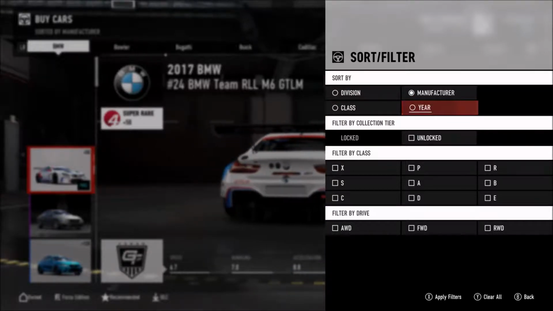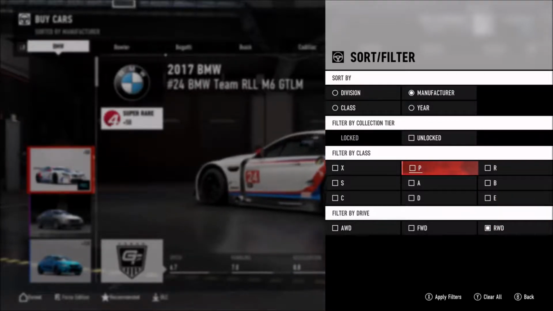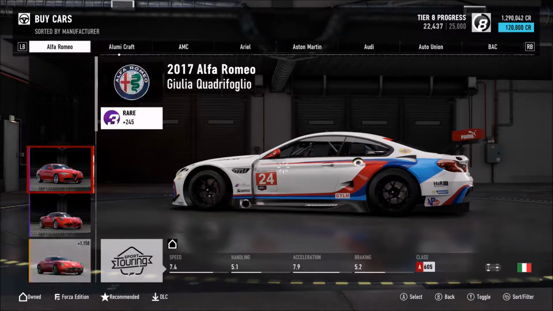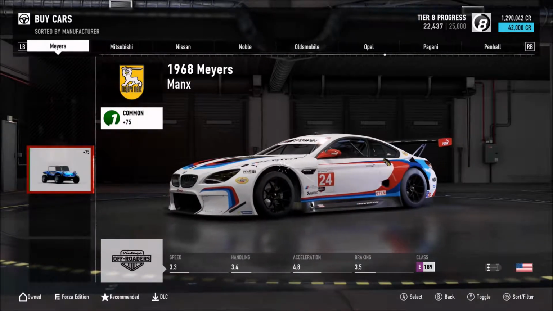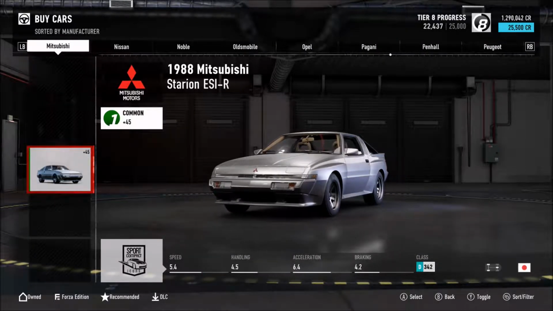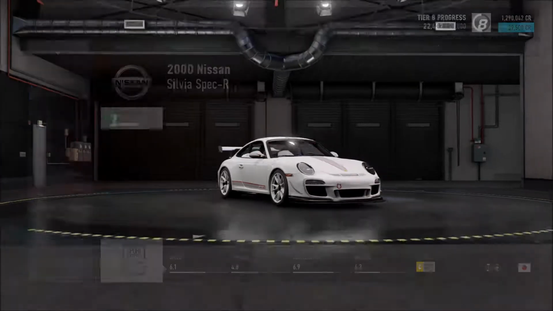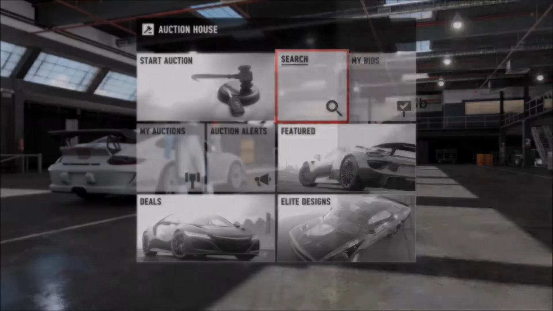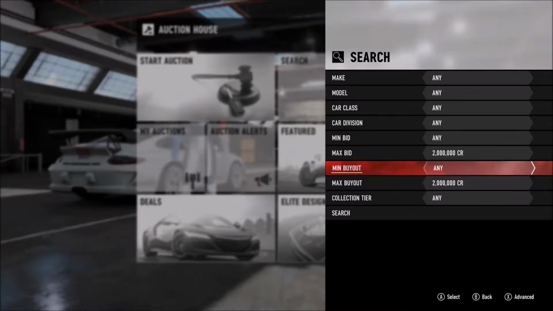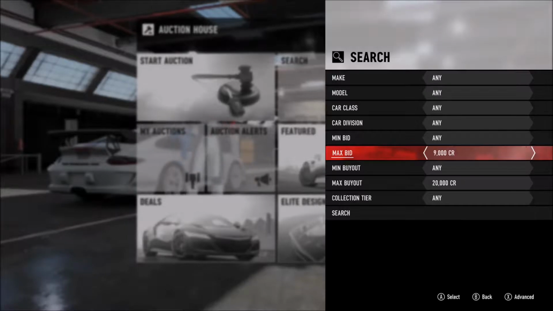by sorting it out so I'm gonna look for brand new cars that are cheap. So I'll try to find cheap rear wheel drive cars from the dealership, but I don't think that there are any. So there's one, but all of these are expensive. Okay, I'll probably just go to the auction house to look for a car. So max buyout is gonna be probably 20 grand. But 20 grand for both of those.